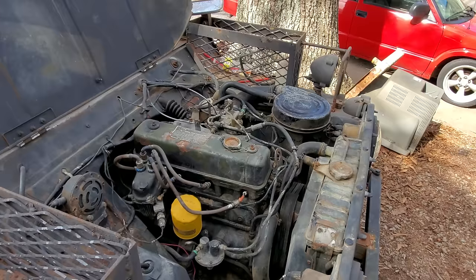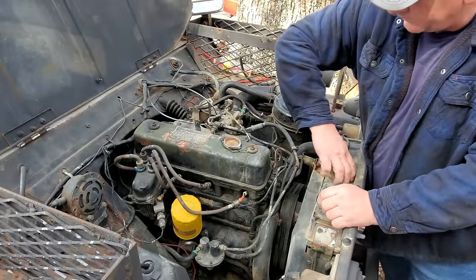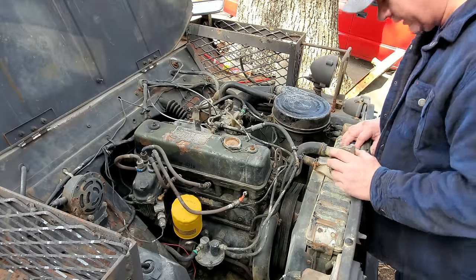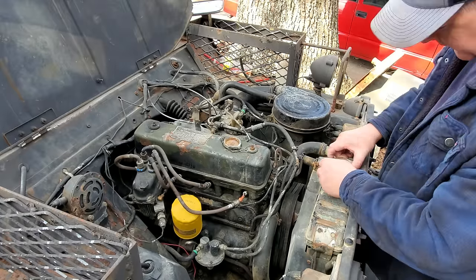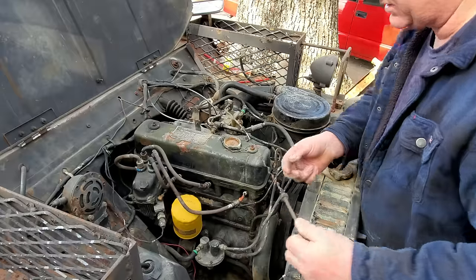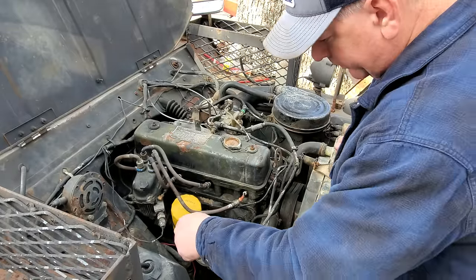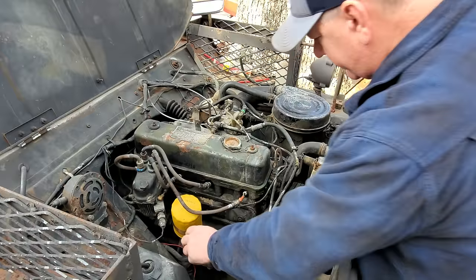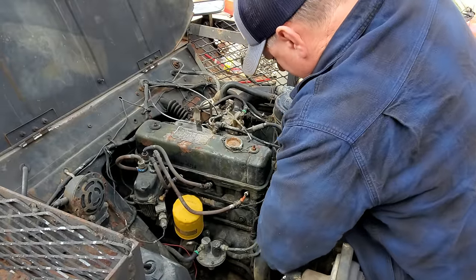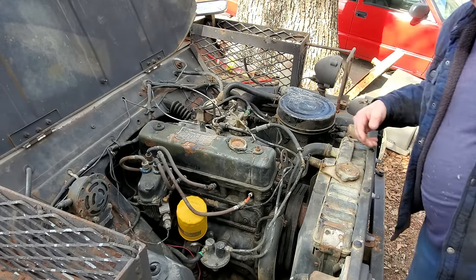Yes, sirree. All righty, before I pull the carburetor off, let's check some fluids real quick. Does it have any water? No, sir. It has no water at all. I'll have to add some antifreeze there. What about oil? Does it have any oil? Yes, sir, and it's completely full. It looks brand spanking new, too. Won't have to put no oil in it. Well, I guess we ought to see if it's stuck. Well, it probably ain't. Let's just see. No, sir, it's not stuck. That's good. All right, well, let me get this carburetor off.